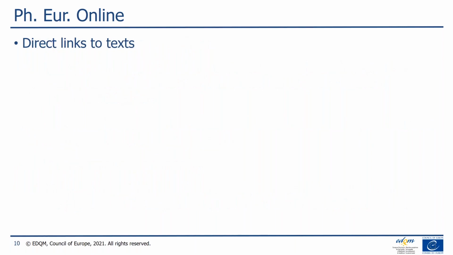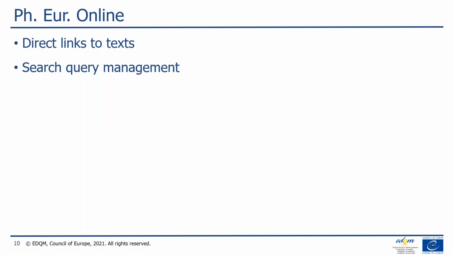There are a few particular features in the Pharmeuropa Online that I'll highlight. To start with, there are direct links to text in the Pharmeuropa. So if, for example, you're consulting a monograph and a reference is made to a general chapter or to a reagent, it appears with a hyperlink that you can click on in order to be taken directly to the relevant text. One of the significant changes with the new platform is the fact that each text has its own individual URL or address, which makes navigating between texts a lot easier.